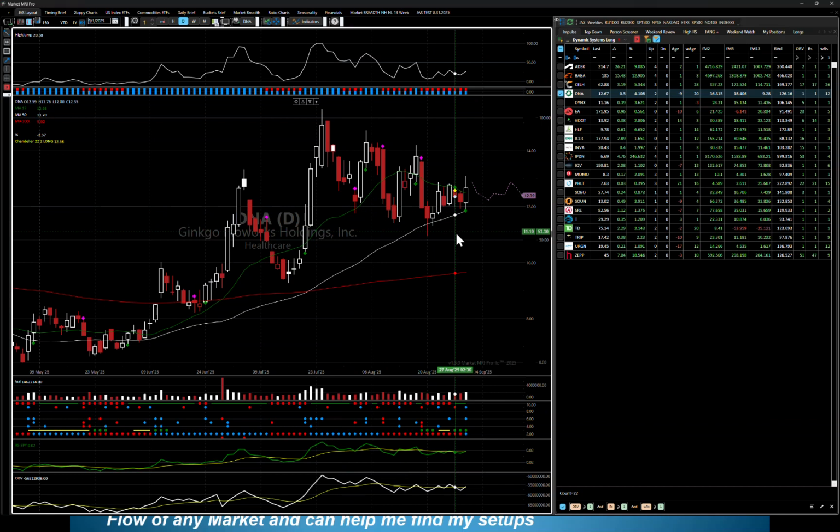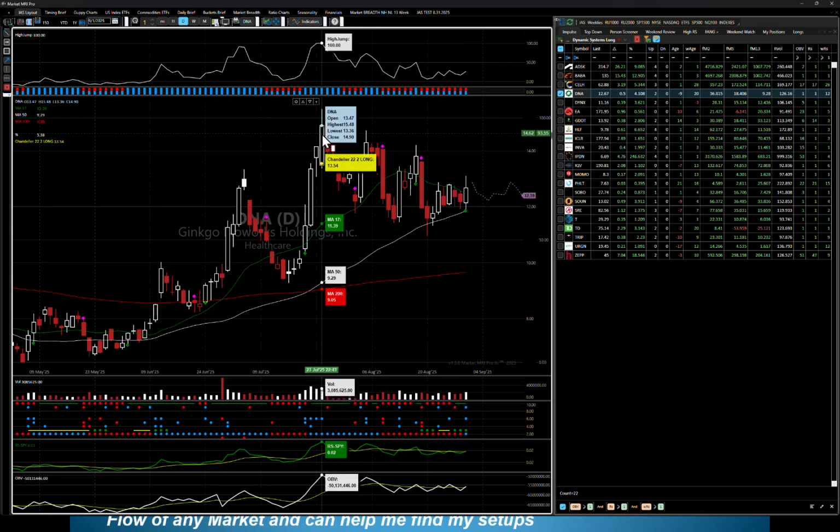Since the stock is above all those, you're adding three positive numbers together. When a stock is the most extended, and I think we could agree that it was most extended there, the high jump was 100%. What that tells me is that the sum of those three numbers was the highest it's been in the last 200 trading days. So if I am the most extended that I've been in the last 200 bars, because it could be weekly high jump too, odds are I'm going to pull back.